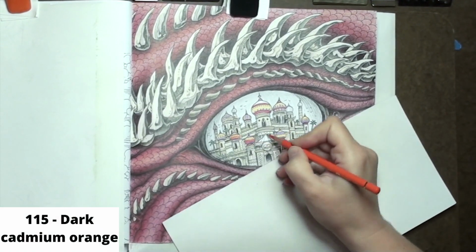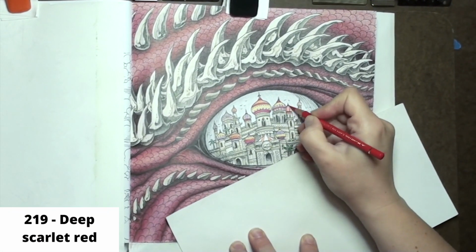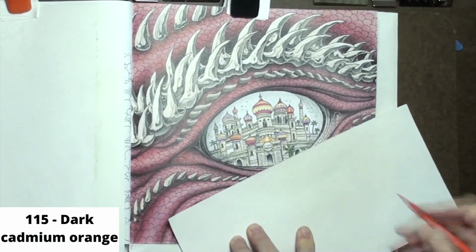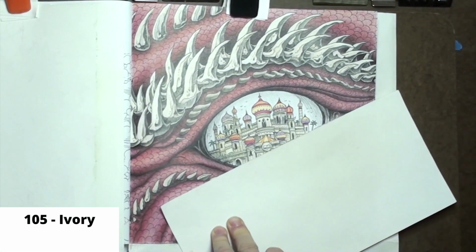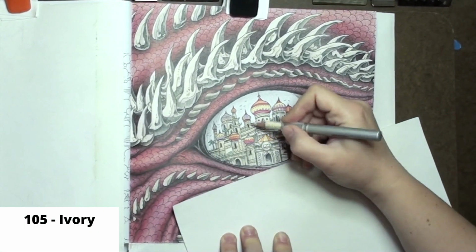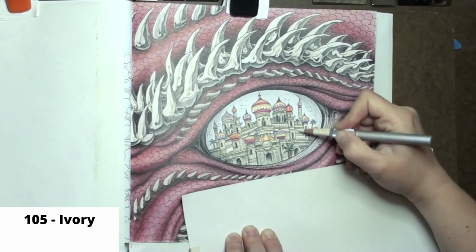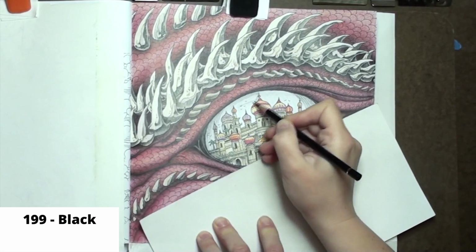I hit up a tree frond I missed, and then I add in dark cadmium orange to get that orange color I really wanted earlier. The yellow worked great as a yellow, but this is the better orange color for this area. I go back through with deep scarlet red, dark chrome yellow, and dark cadmium orange to fill in missing sections as well as make sure that filled sections don't have thin spots of color. Or missing spots, that sometimes happens.